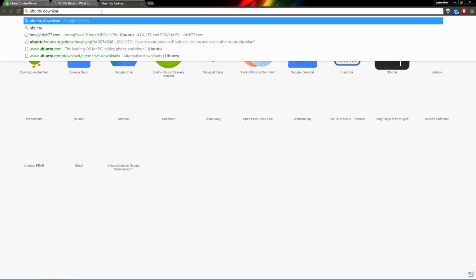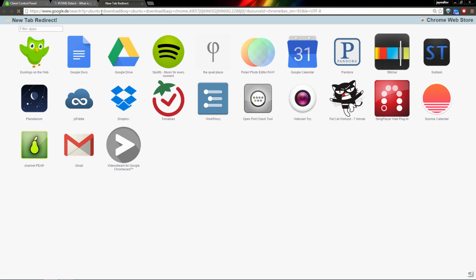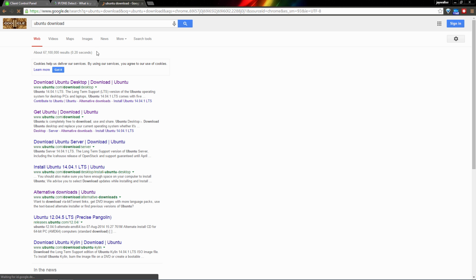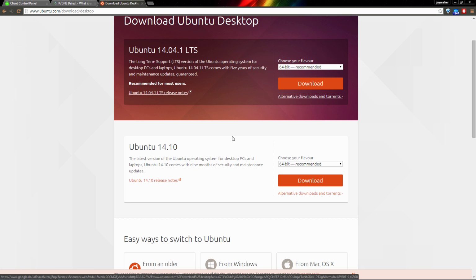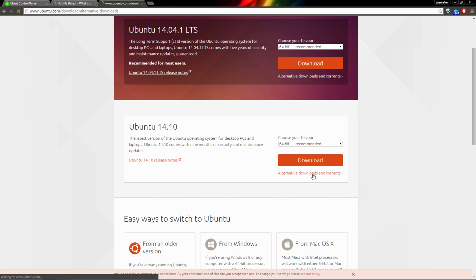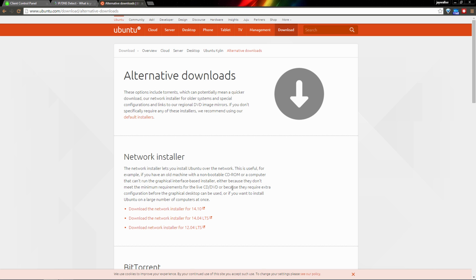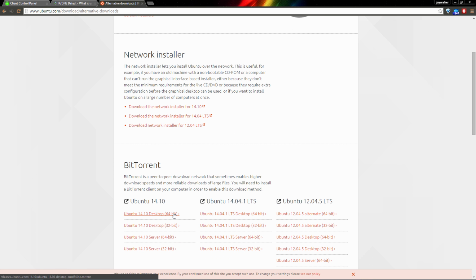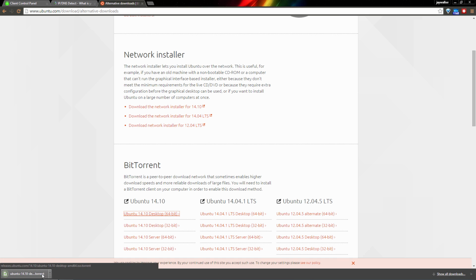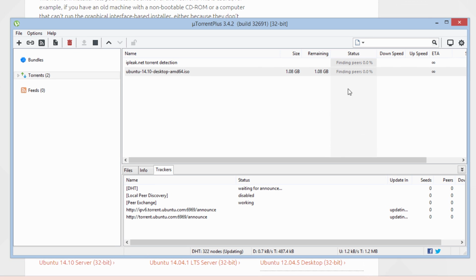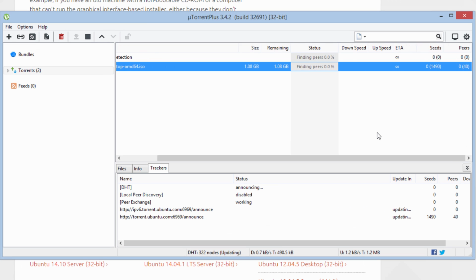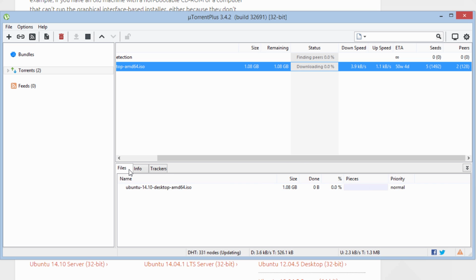Now I'm going to perform a speed test by downloading a torrent from Ubuntu's website, which you can download for free. You can follow along if you'd like. I'm going to select the alternative downloads and torrents option. And I'm just going to select the first torrent that I see here. For this test, I'm going to be using the proxy we just configured along with the VPN connection. I will do a speed test with the proxy on its own in just a bit.